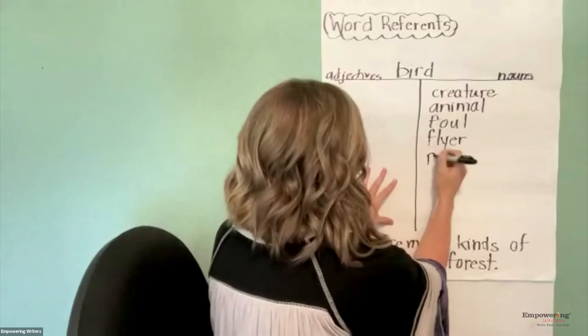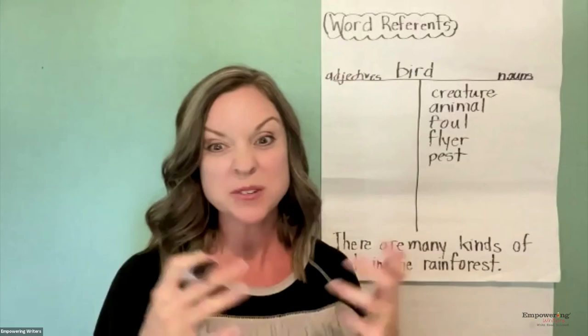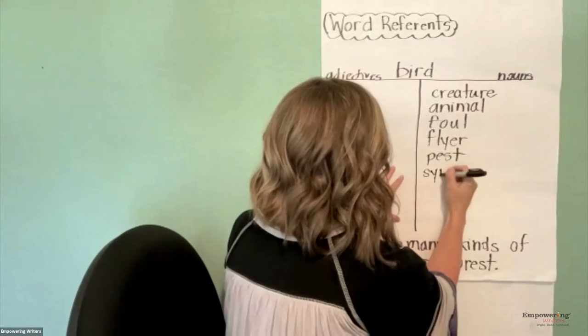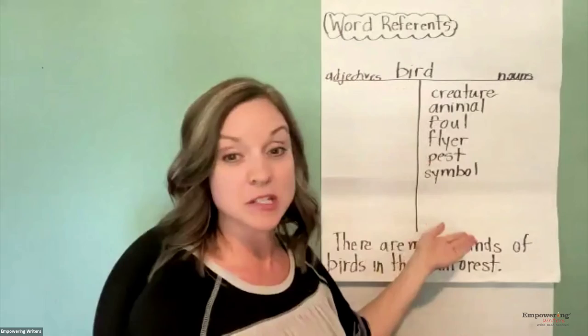And so what a good point to make when we're talking about connotation. So maybe it could be positive. I see it as a beautiful creature in my yard. You see it as a pest, right? Oh, a bird can also be a symbol. A symbol of what? We could name a bird by its species as well, right? So we could say a bird is a type, a species, perhaps. Would we put that in the noun area, do you think?